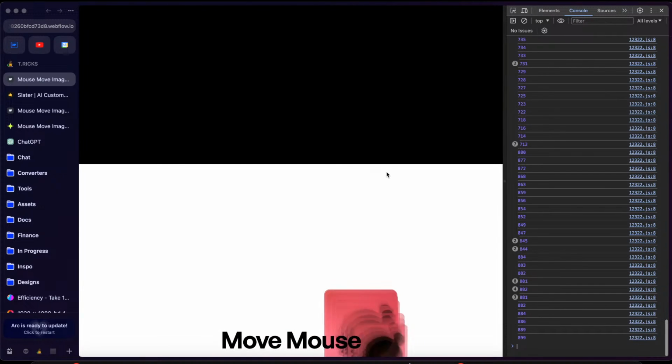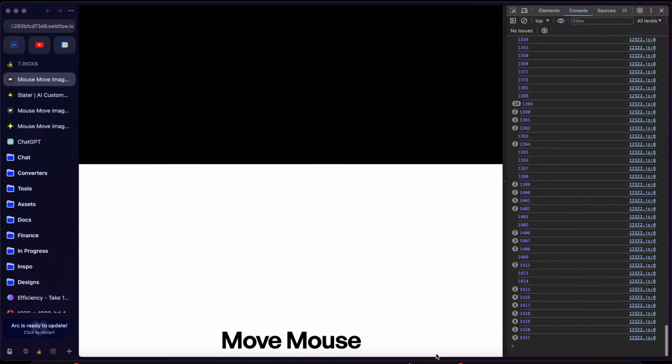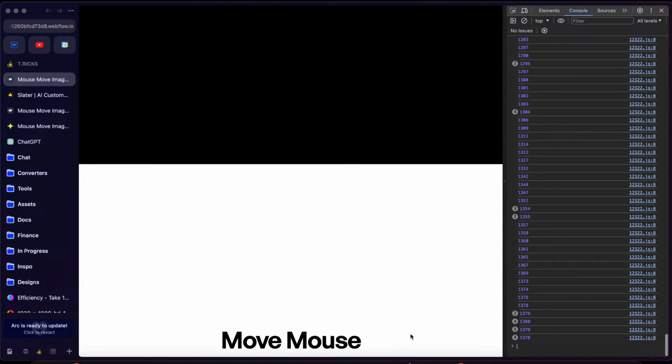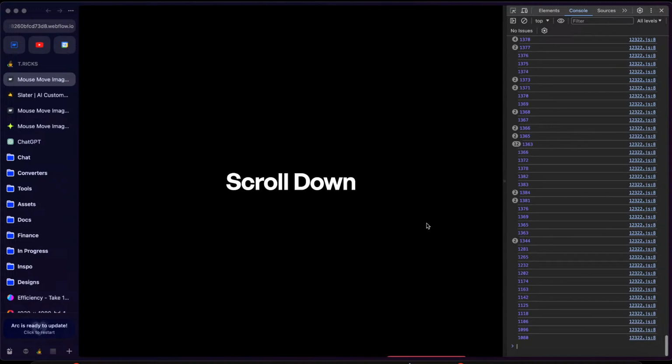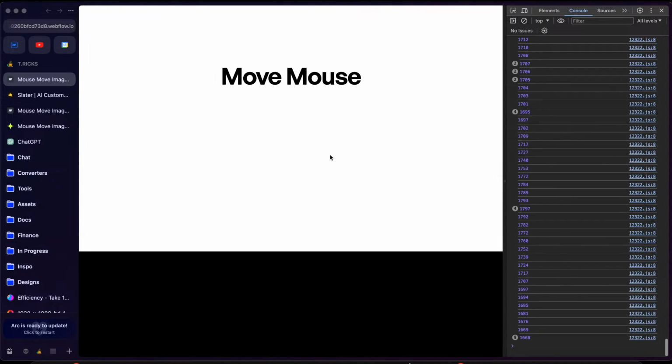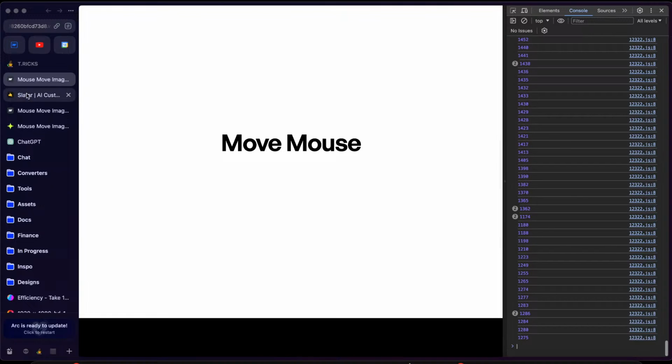If I hover down here, notice that large number, like 1,400 pixels. So it's not calculating how far my cursor is from the top of the current screen. It's calculating how far my cursor is from the top of the whole page. So the further I scroll down the page, the more misaligned this is going to get.